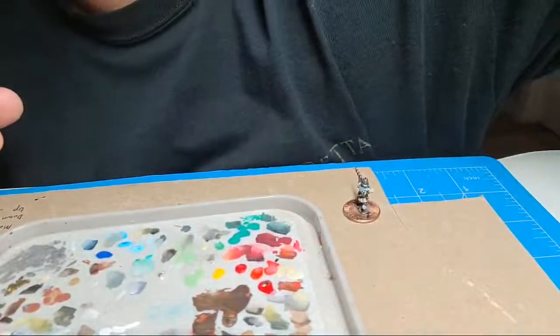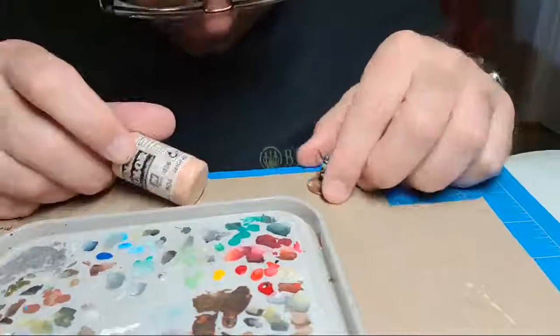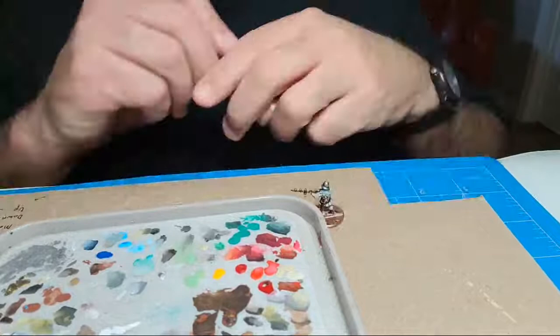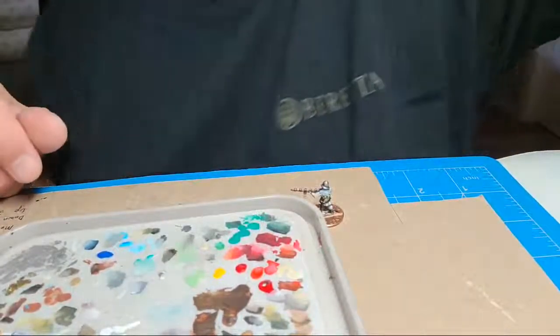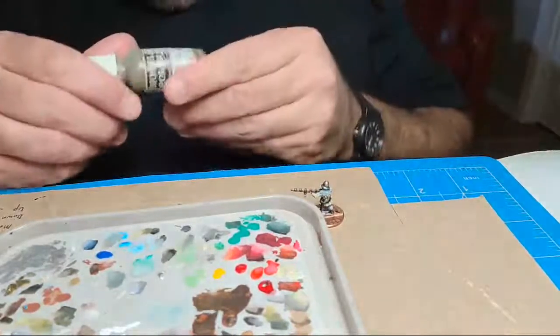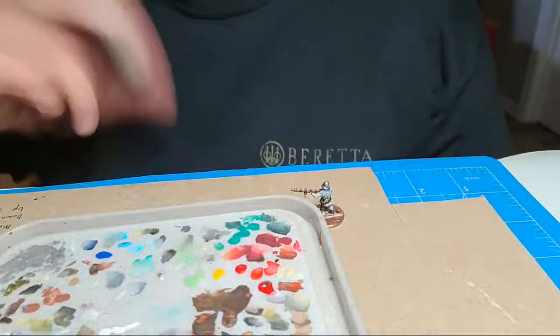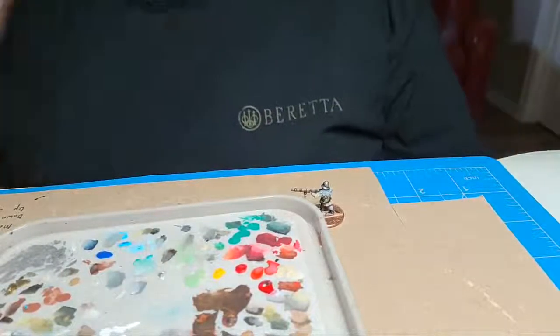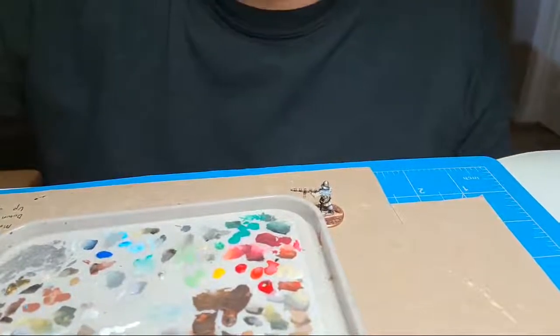Alright, let's... beige red. Nah, that's crazy. That's a little too out there for that. How about this English uniform? Let's use this as the base of the scabbard and the belt. We'll do that.